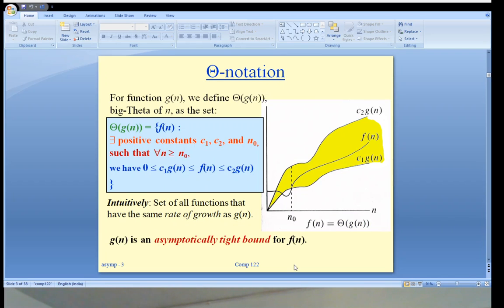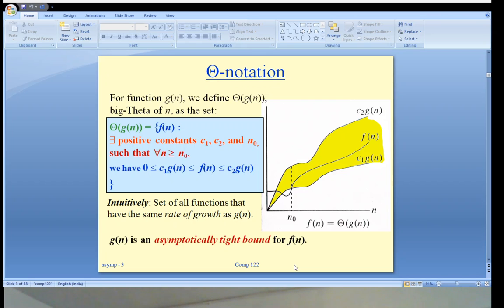First of all, I shall tell you about the theta notation. Suppose there is a function g(n), and then theta g(n) for the number n is defined as shown in the graph. Here f(n) is the graph, and it is bounded by the two functions c1 g(n) and c2 g(n). It is bounded from the lower side, the bottom side, by c1 g(n), and from the upper side by c2 g(n).